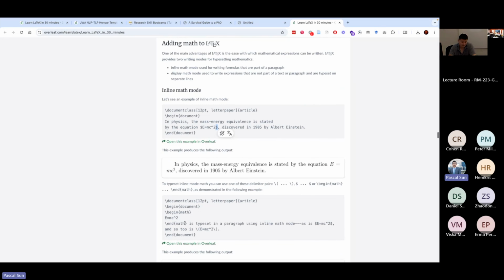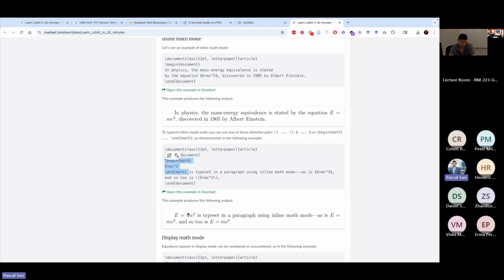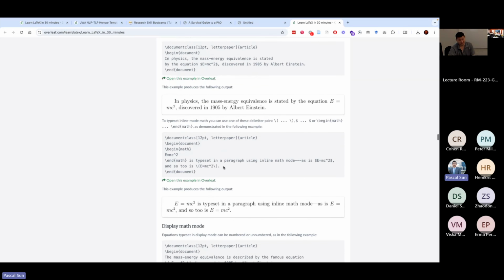You can also do it in this block way, like begin math, end math. It will also be rendered something like this. Or if you want to do it a bit differently, you can also use this backslash, like an escape character. It also will be rendered the same. All these several different commands in the end render the same thing. It's just based on the LaTeX engine you are using, so you can try to tweak how you use that.